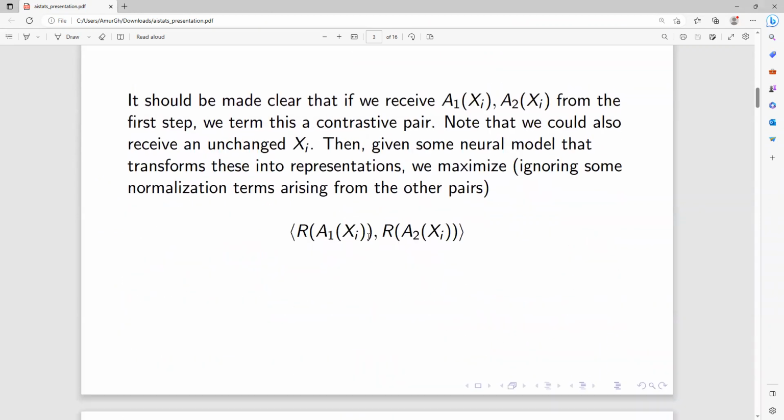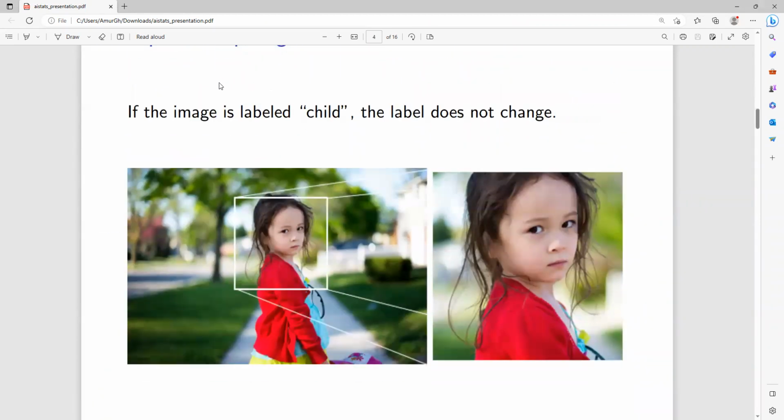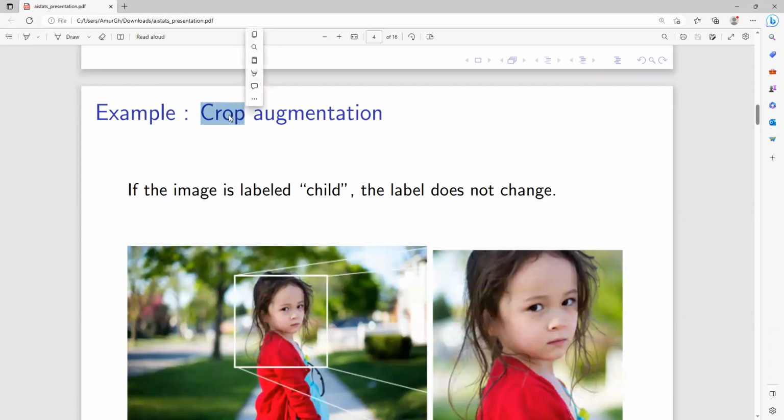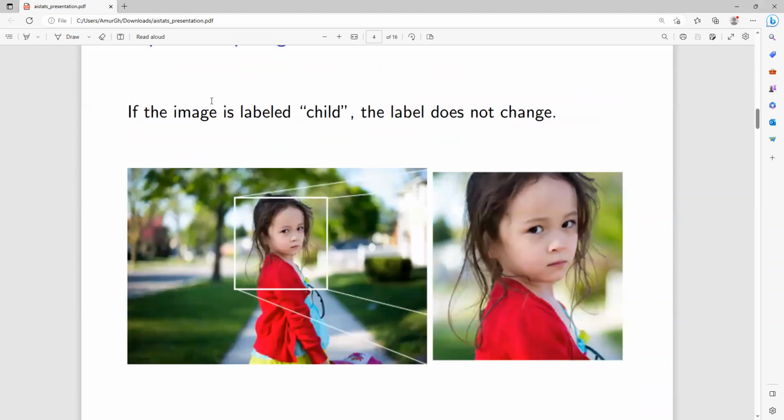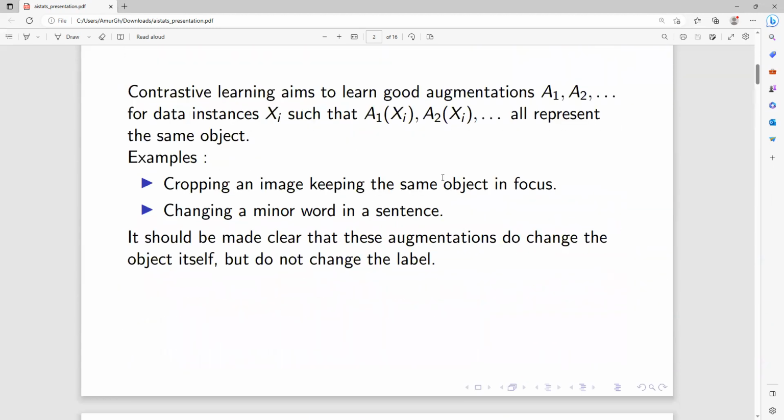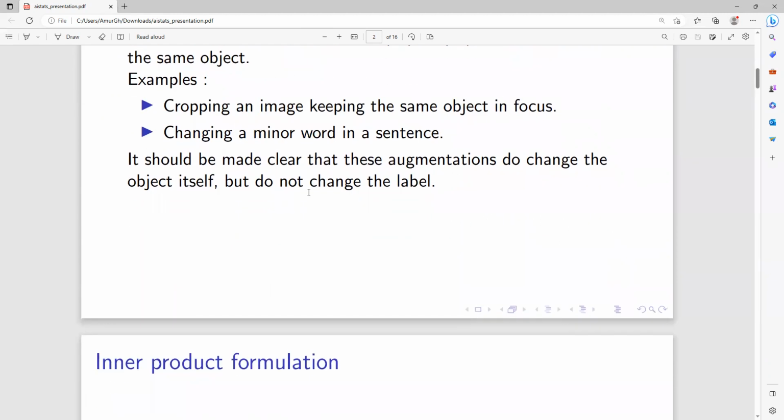So for example, if I'm going to skip the slide a little bit. One of the examples is crop for images, right? So if you have an image like this, the label will be probably what? Child, a female child, I mean. But if you crop it and you get this, sure, you change the image, the background is gone now, but did the label change? Probably not, because that's what the label was likely, right? So cropping is a valid augmentation for a set of images if the label is the object in focus and the cropping keeps the same object in focus.